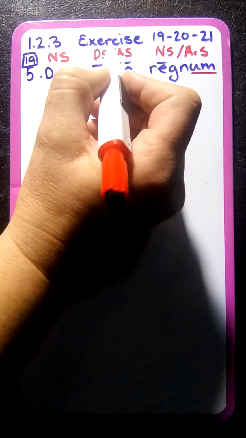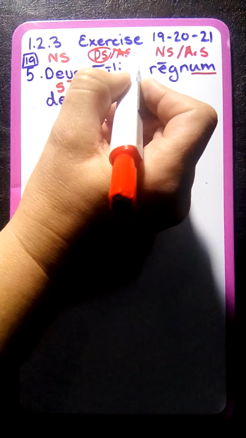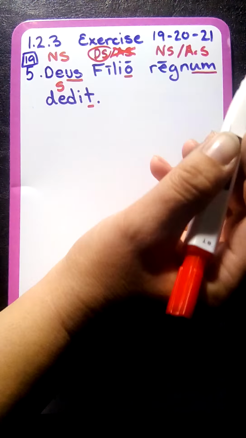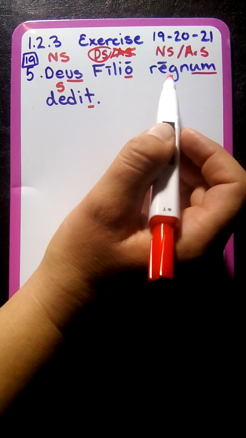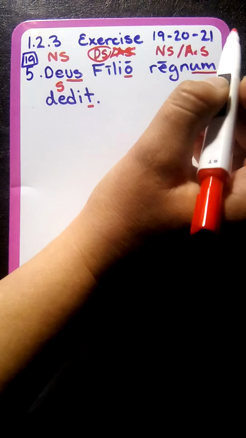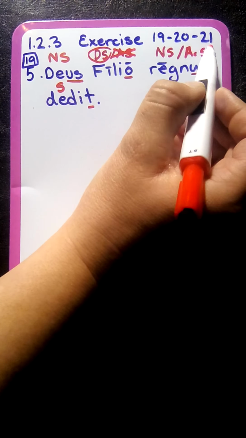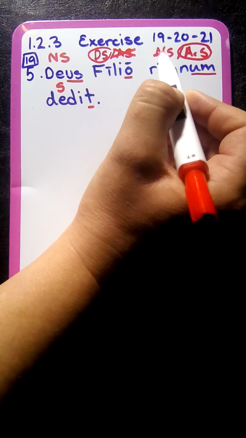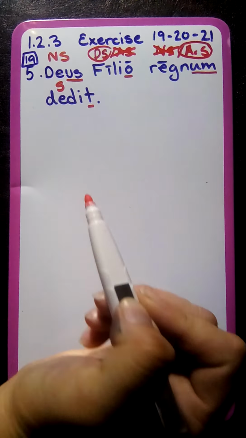We've learned our indirect object is going to be in the dative case. I only see one dative right here, so that's who he's giving it to. And giving, so we need a direct object. What is he giving? We need an accusative. So here's our accusative, our object that's being given.